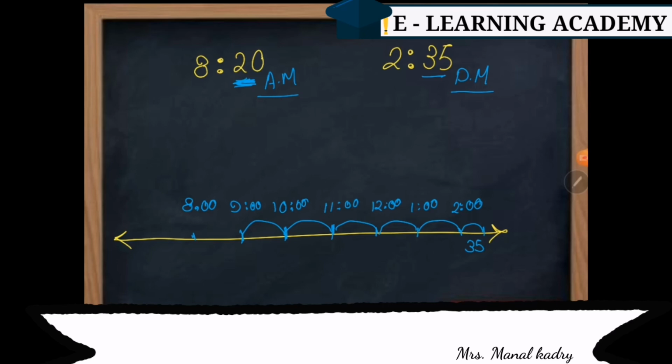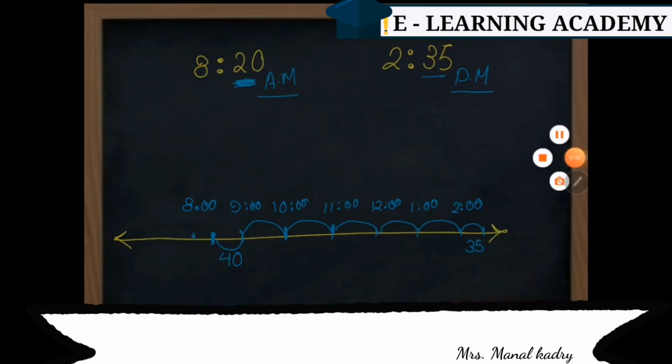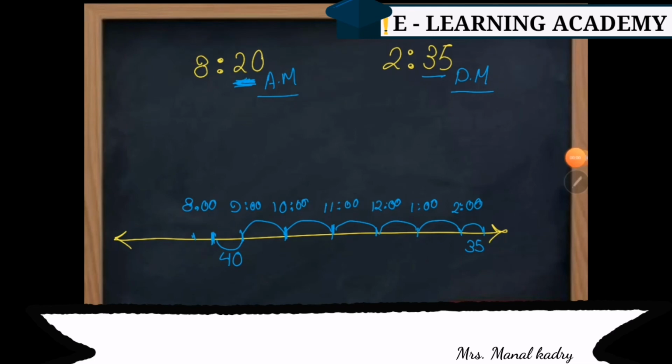So here, how much is this? I have to subtract because I know that here I have 60 minutes. I will take 20 from them, so I have here 40 minutes left. So these are going to be 40 minutes. Okay? So now here, how many hours do I have? I have 1, 2, 3, 4, 5 hours. Okay, so I have 5 hours. And how many minutes do I have? 40 and 35. So I have 5 hours plus 35 and 40. Okay, so how to do this?